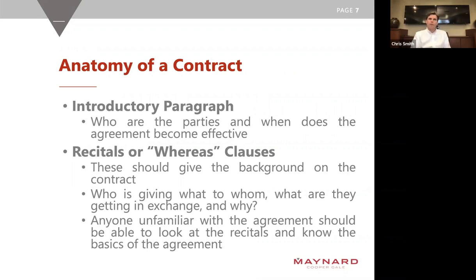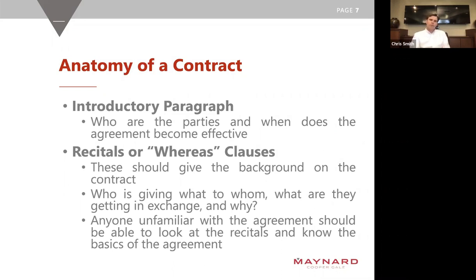Oftentimes, parties, even sophisticated clients, may not think about their contracts until there's a problem, right? I mean, you worry about the business side of the contract. What are the services or the products or the goods or anything else that's being provided or received by each party to the contract, but you don't think about worst case scenario. You don't think about what happens when things go wrong. And unfortunately, but inevitably, things do go wrong. And as soon as things go wrong, people want to go and pull the contract and then see what it says then, right? Instead of being proactive and thinking about all the different possible scenarios on the front end of the negotiation that if they had thought about that, maybe could have put themselves in a little better position.